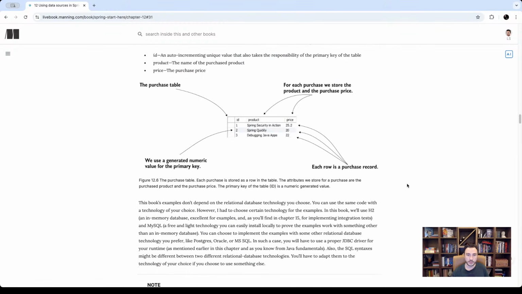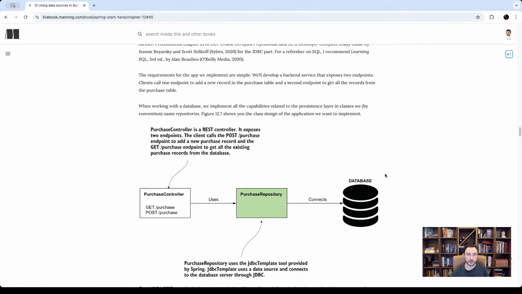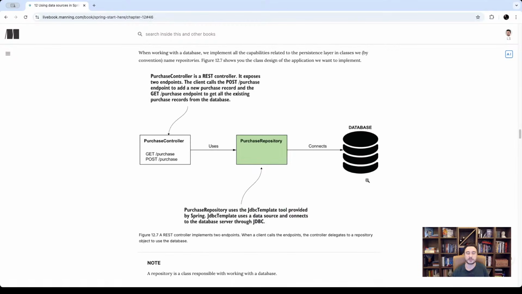Cool. Okay, so of course I do actually provide an example. I'm not going to go through all the details of this example. It's a very simple one. It's a controller using a repository that connects to a database. I want you to pay a little bit of attention. Sometimes the book simplifies the examples to make them focused on what it teaches, to allow you to focus on precisely the teachings.